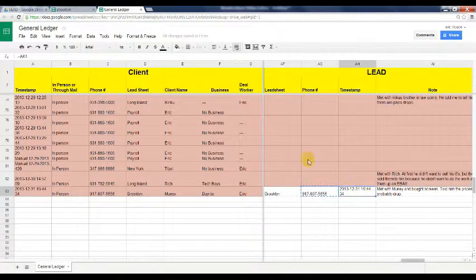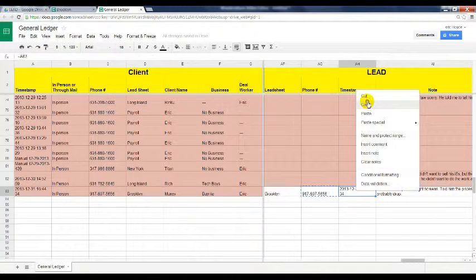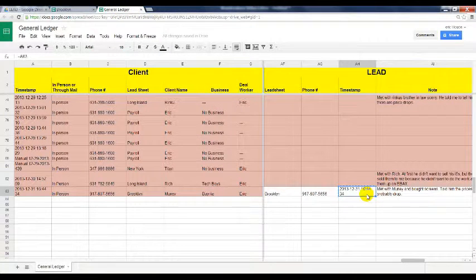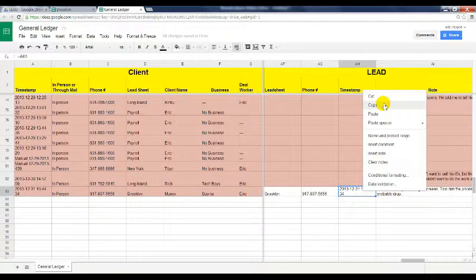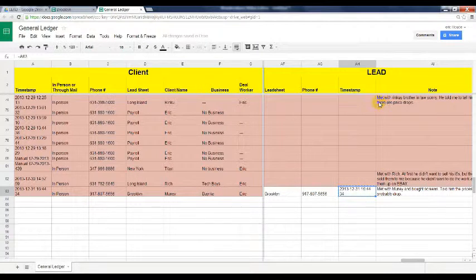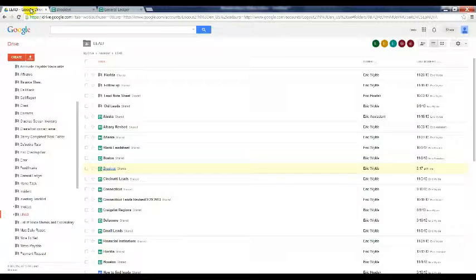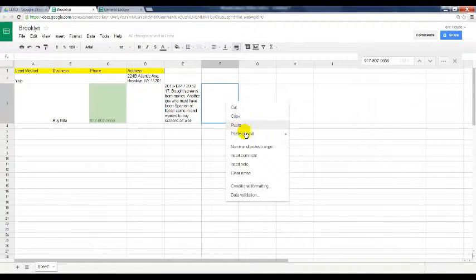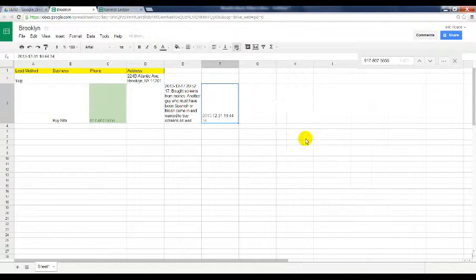Be sure to first put in the timestamp. Just copy that. Paste special, paste values.